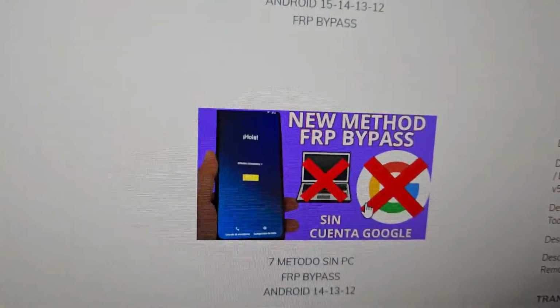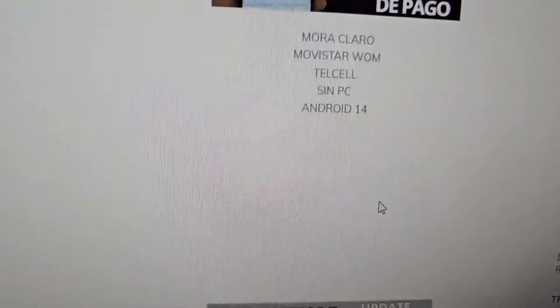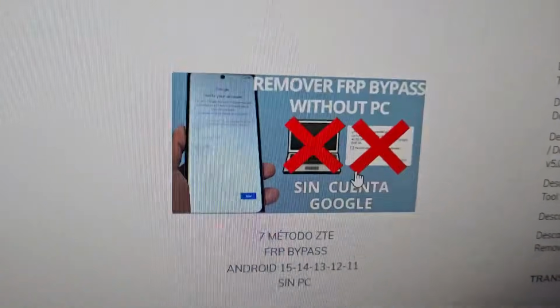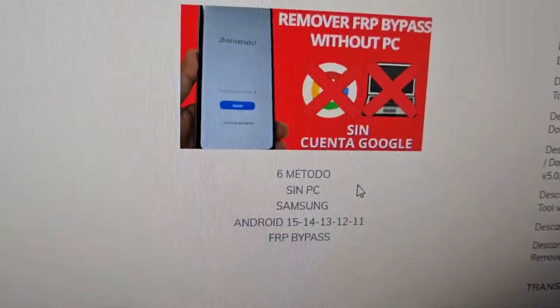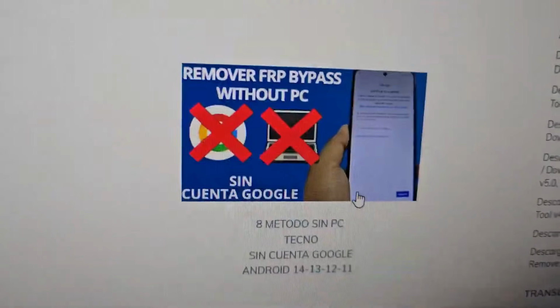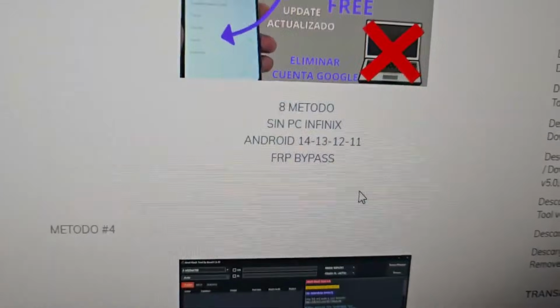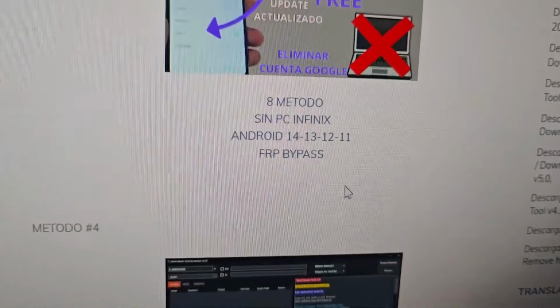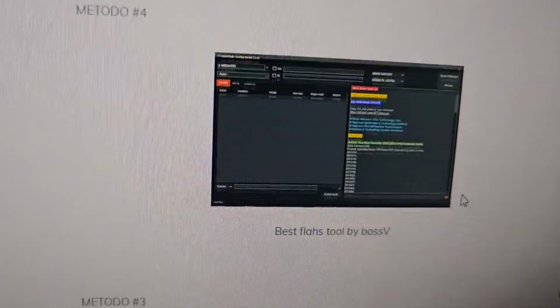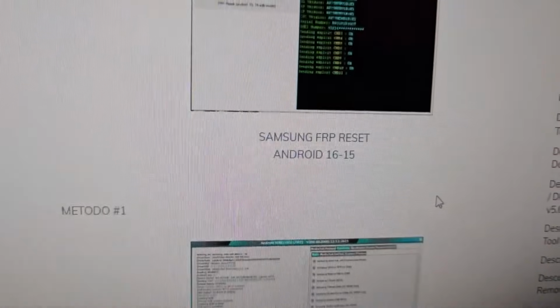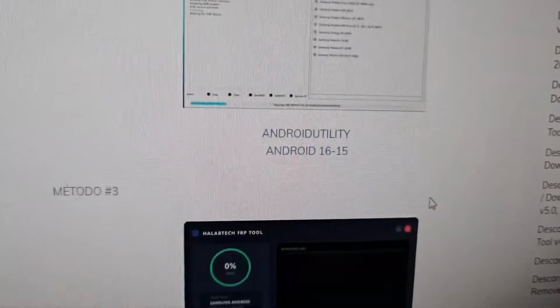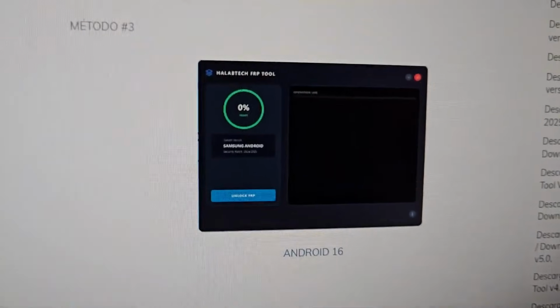Not only the tool we'll use in this video tutorial, but in other videos you'll find other methods. Other tools that do these methods differently. Some with just one click, some with 3 clicks. Others with 2 clicks. Here we have several tools. These are the tools we're using for these latest versions for the latest Android 16 updates.